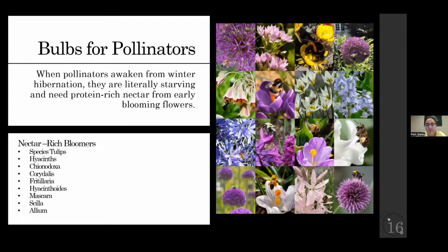Dutch flower bulbs, the ones that come across the seas to us, are grown in accordance with very stringent floricultural and environmental restrictions in all of Europe. It's a very strict policy that they have. And the flower bulbs that we receive are bee friendly. They can't contain any neonicotinoid residue whatsoever, so they are safe for your pollinators. I've read up on that quite a bit, especially when you're buying something across the seas. You want to know how they are treating their plants and their bulbs that we're bringing across here to plant into our gardens.